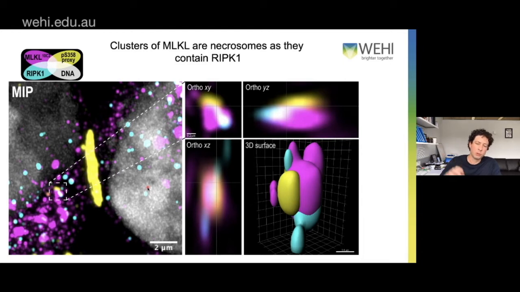So a little bit more about clusters. We think these clusters represent necrosomes, and there's a variety of reasons for that, but the main reason is that they preferentially co-stain for very small deposits of RIPK1, RIPK1 being, of course, the initiator of the necrosome. I hope you can appreciate these magenta clusters here, and the color coding will stay the same throughout the talk. These magenta clusters are co-stained for the presence of RIPK1 in cyan. And here's a zoomed in example of one of these clusters. Then emerging from these clusters appear to be the phosphoforms of MLKL, and I'll explain that in the next slide.